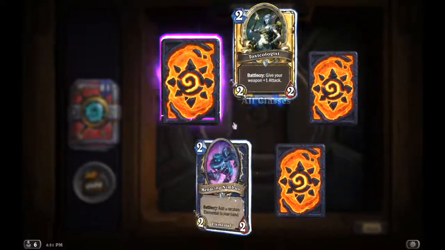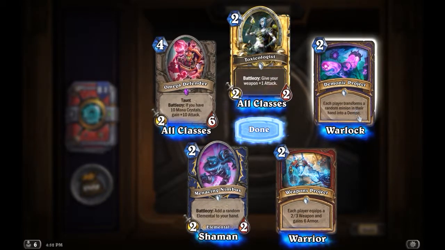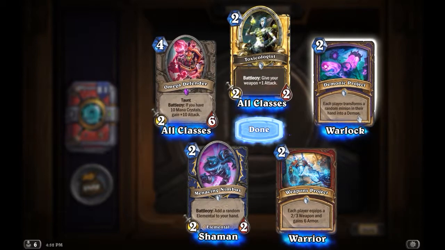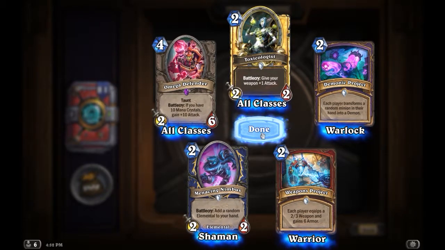Here we go. Oh, golden common and an epic. Taunt. If you have 10 minions early, gain 10 attack. That could be decent. Each player transforms a random minion in their hand into a demon. Not sure if that's good or not. The warrior one's good, though.